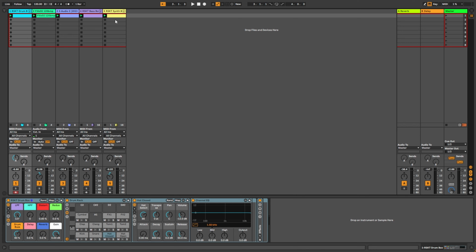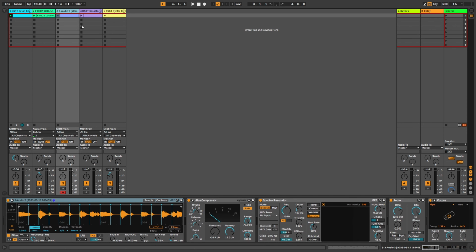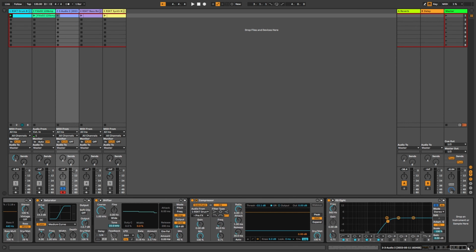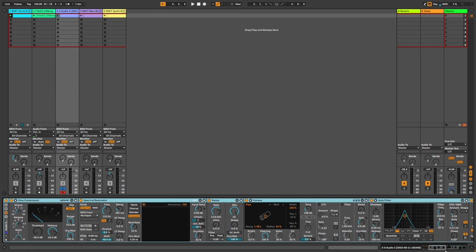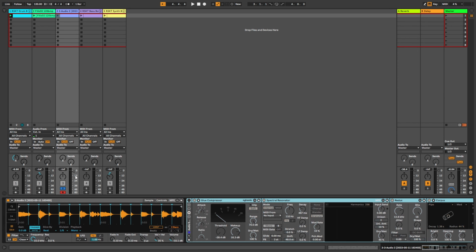Okay, so I've just gone ahead and opened up another Ableton project here, just because I wanted to demonstrate one key feature, but just so that you can all hear this. We've got our RSKT drum box at the start. Nothing too crazy. Now what I did is I resampled that out really quickly and dropped it into a Simpler device, and then we'll just solo this out. And what I'm going to do is just quickly grab all of these effects, group them, and turn them off.